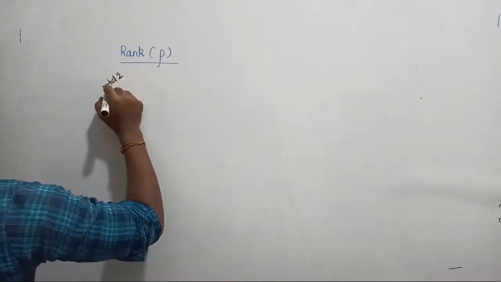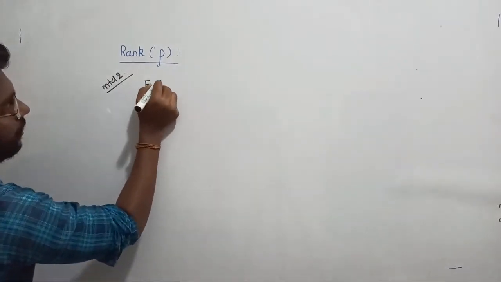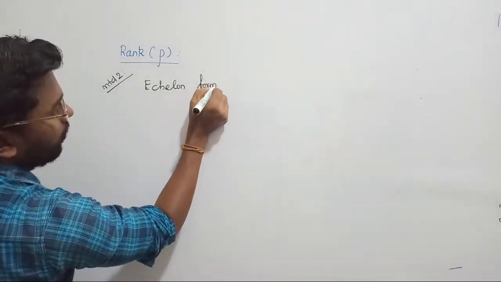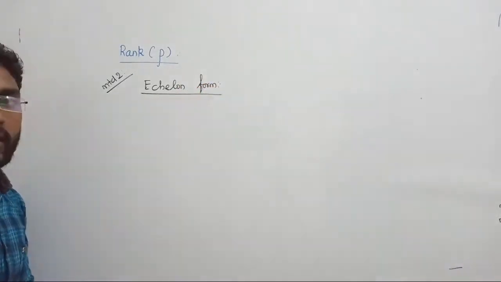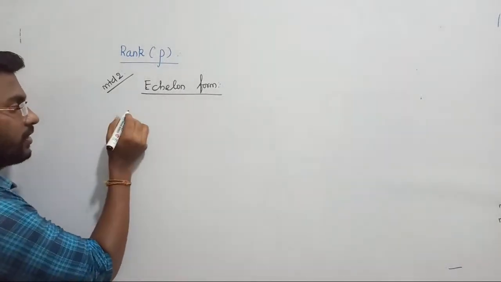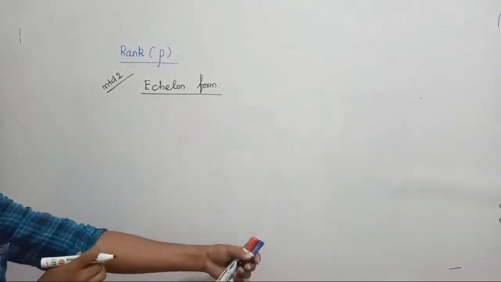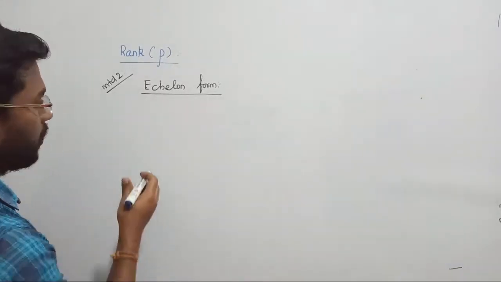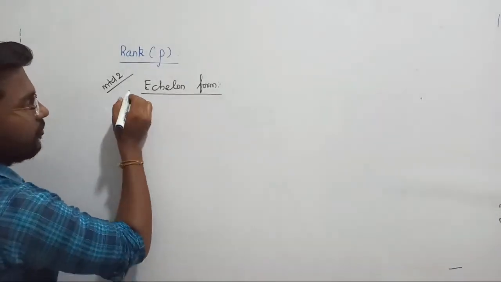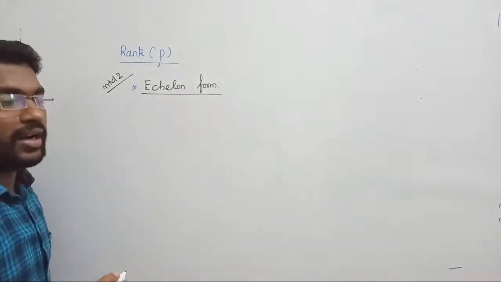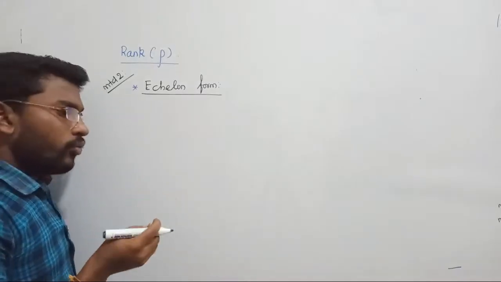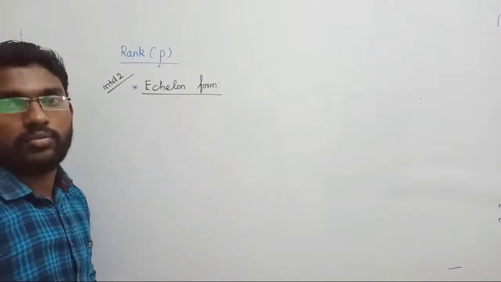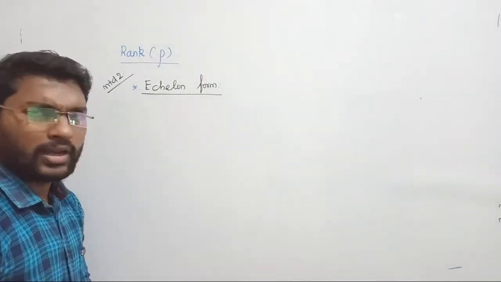Method number 2 is what? Echelon form, right? So that is called echelon form. In echelon form, what are we going to do? Let me select some matrix once again. Let's go ahead with a square or non-square matrix, because in echelon form we can generally bring out the answer for all matrices, right? Okay. Let's start our journey with the echelon form. In echelon form of a matrix, our target is that you have to make as many rows as possible zero. Like it's an iteration process. Very simply we can do it, right?